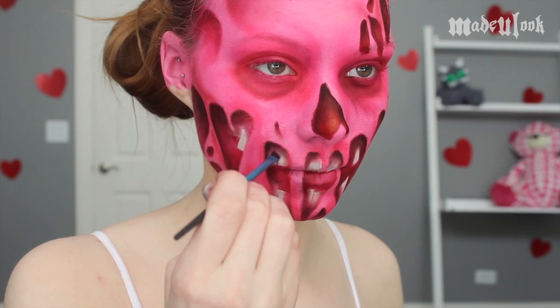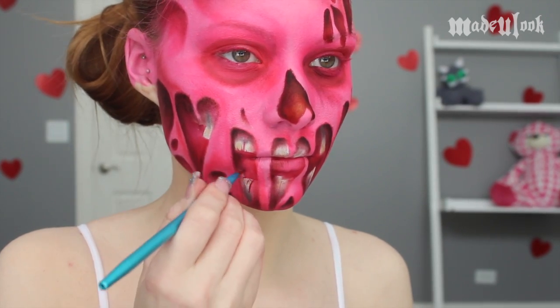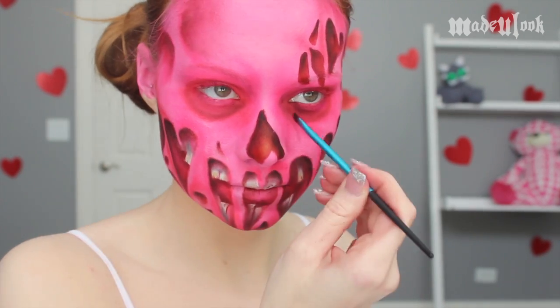I'm then taking the Made You Look Angled brush and going back in and shading the teeth using Graphite. For details and little cracks in the teeth, I'm using the Made You Look Detail brush and also Dark Red Paradise Paint. Because I made the design darker by adding black around the mouth area, I'm then going back in with Red Earth for the other details on my face and making them darker as well.